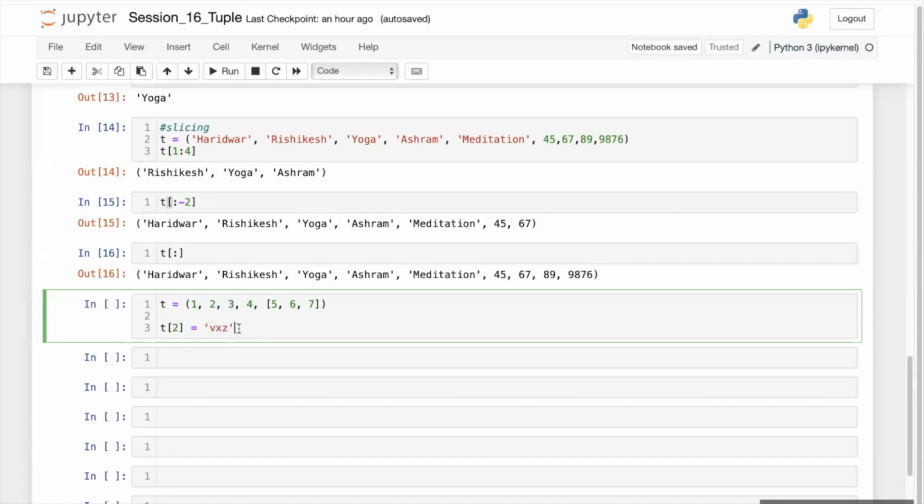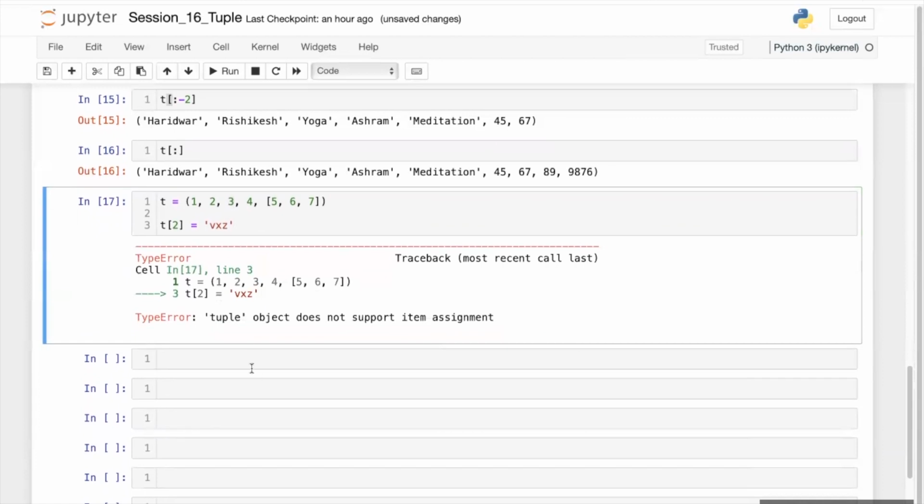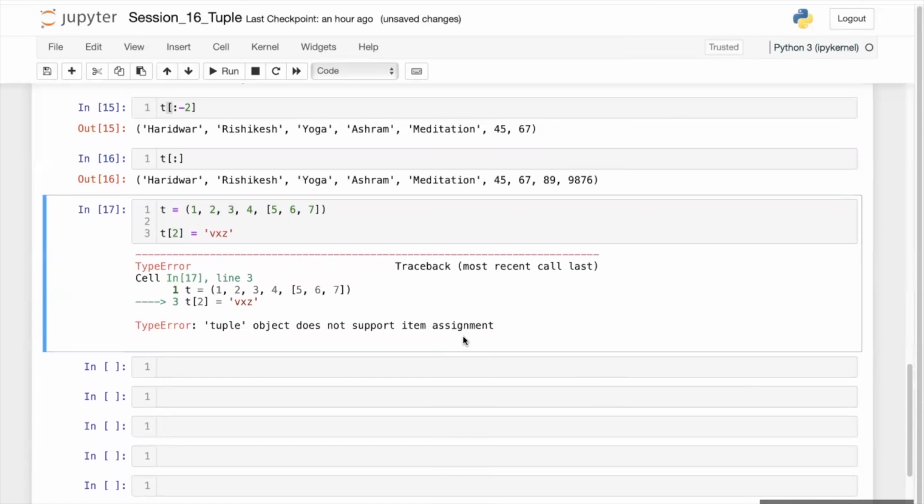If I run this, I will get an error: tuple object does not support item assignment. That means we cannot assign a value inside a tuple because it doesn't support it, unlike a list. List supports item assignment, but tuple doesn't. This is what I would like to show you.